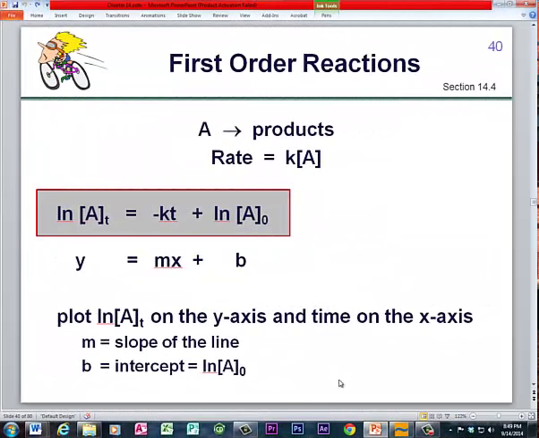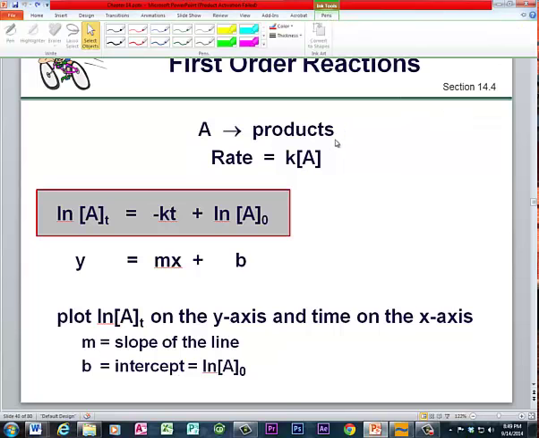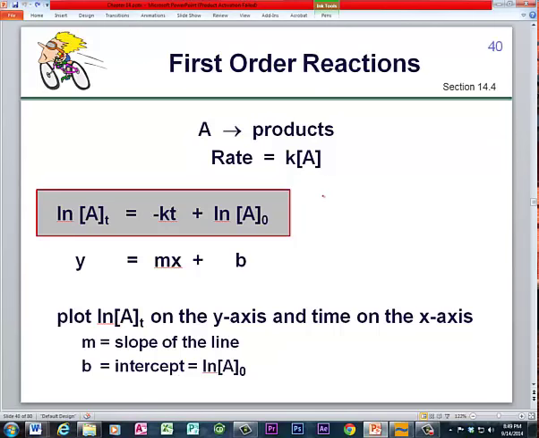So now that you know the difference between a plot for a zero order reaction, a first order reaction, and a second order reaction, we're going to use the first order integrated rate law to solve some problems. I will not be asking you to solve any calculations with either the zero order or the second order equation, only using the graphs to recognize whether a reaction is zero order, second order, or first order. But with the first order integrated rate law, we're going to solve problems because it's a very handy rate law to have.